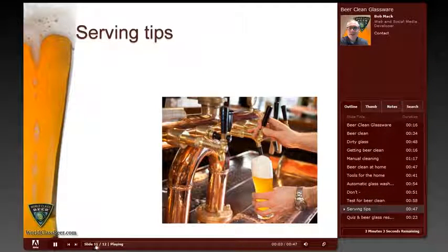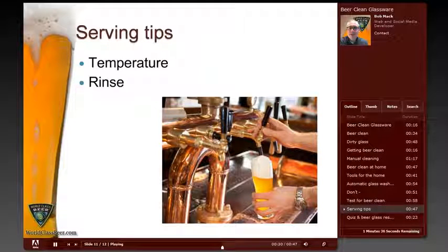Once your glass is beer clean, it's time to serve beer in it. Here are two tips based on how the glass is treated. First, the glass should always be at room temperature or just slightly chilled, never frozen — the ice that accumulates on a frozen glass often traps contaminants like sanitizer or dirt, while severely cold temperatures make it more difficult to taste the beer. If you're going to chill the glass, make sure it is dry before chilling it. Second, some people like to dip a clean glass into cold water before pouring and serving beer, which helps remove any dust or debris that got to the glass since it was cleaned and allows for a better pour and head retention. Just make sure the water you're dipping it in is clean.